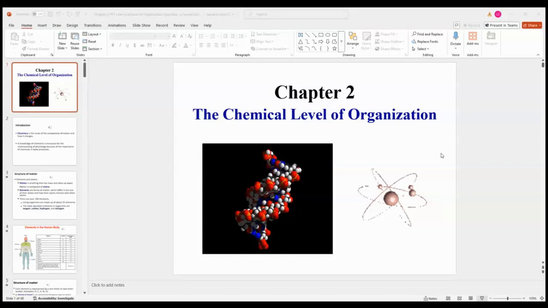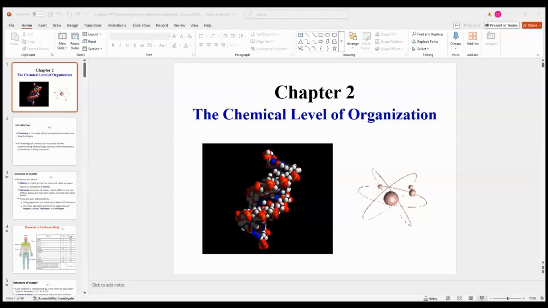These protons and electrons have a static electric charge. So the word static means not moving. So it's not like electricity flowing through a wire or anything. It's just a static charge that's attached or part of the particle. So electrons have a negative electric charge, protons have a positive electric charge, and the neutrons have no electric charge. So we say they're electrically neutral. That's why they're called neutrons, right?